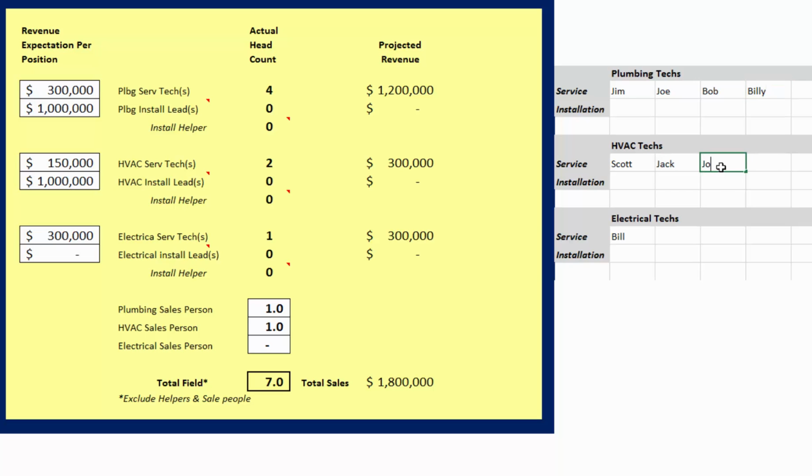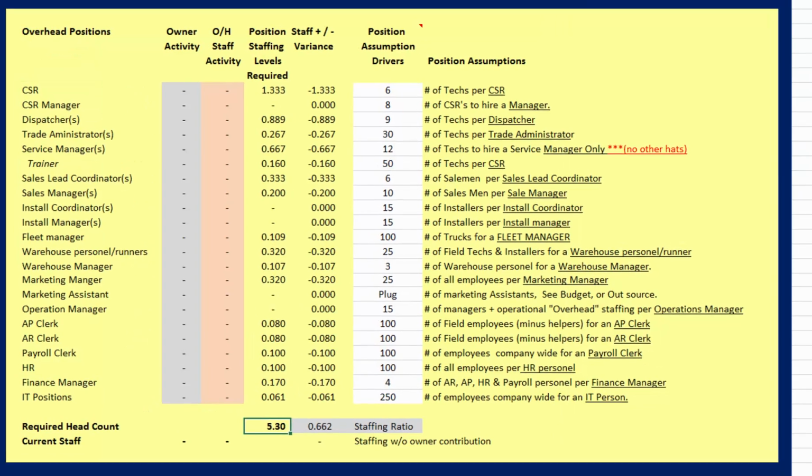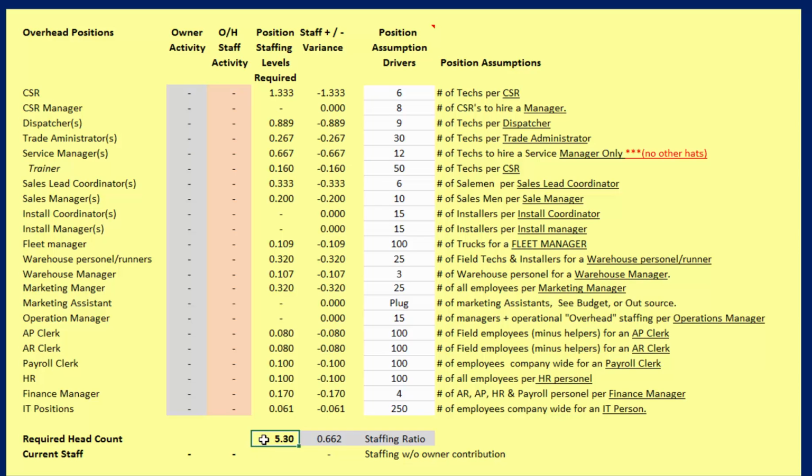I think Jody can run a service truck, I'll bet. Now I've got 8 service technicians. That 4.7 went to 5.3. It takes a little more overhead to run service than it does installation.